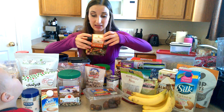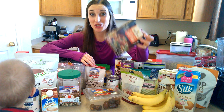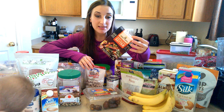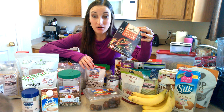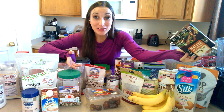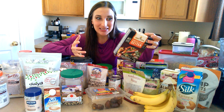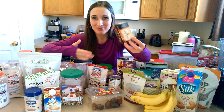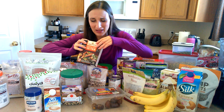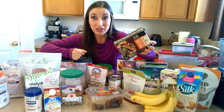All right, another thing, I actually have never bought it in a packaged form, and this is the first time that I tried it yesterday. It was good. It is called seitan or wheat meat. It is basically gluten, you guys. Gluten is a protein that binds wheat together in baking or something, I don't know. You can research it if you want. So yeah, seitan is wheat meat or gluten.